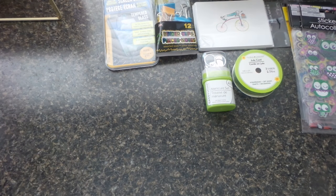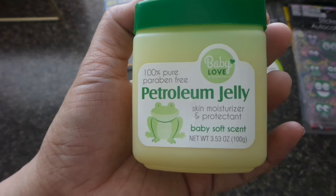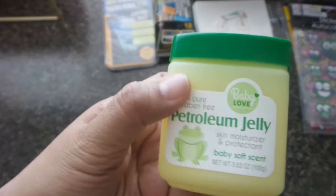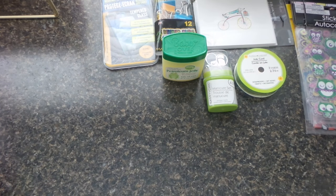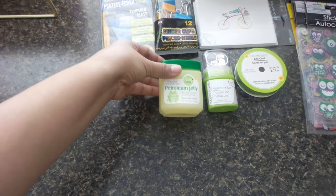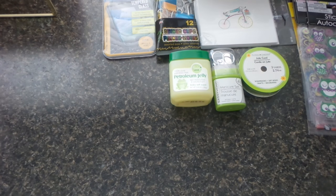And I also got this petroleum jelly, Baby Love, 100% pure, paraben free. And it's for my daughter Jessica and I, who love using petroleum jelly. So I figured we'll use that. You know, summertime, you get itches and rashes everywhere. Especially when we were in the Philippines, she had some rashes, so we brought some petroleum jelly there, and she was able to use them as well, and they just subsided after a while.